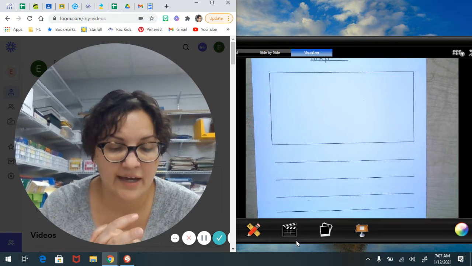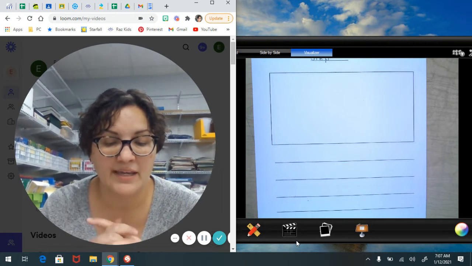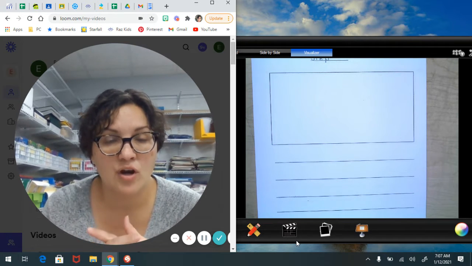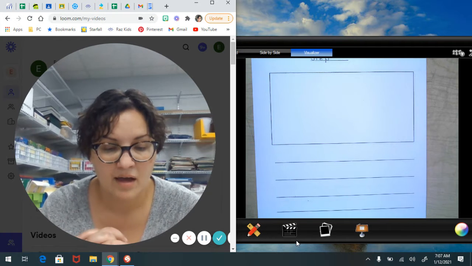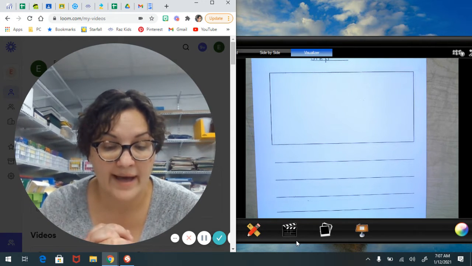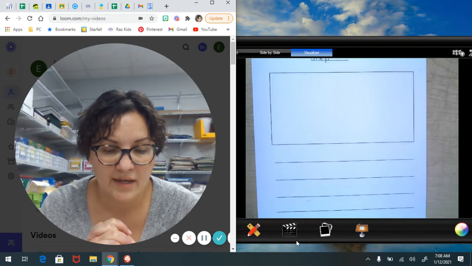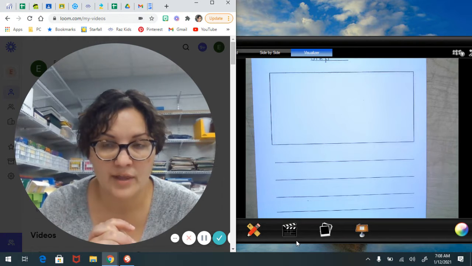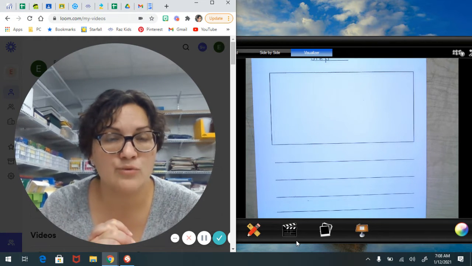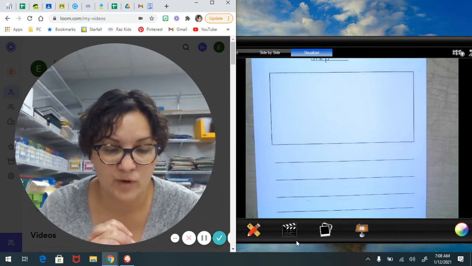Or you might decide, with this writing piece, I want to make sure I capitalize at the beginning of every sentence and make sure all my other letters in my sentence are lowercase letters. You could set a goal about making sure you're leaving nice big spaces between your words. You could also have a goal where you want to make sure that all your words have a vowel in them, because we learned that every word must have a vowel to be a word.